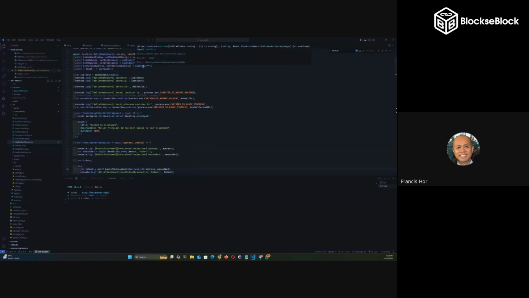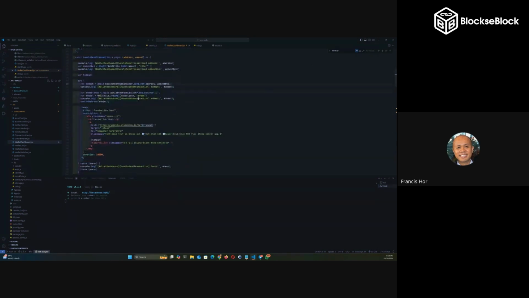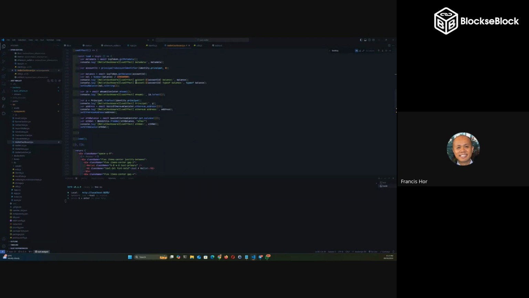So how do you get your account ID? Yes, here. I also have a utility function for you to convert the principal ID into an account ID, because you need to use the account ID to receive ICP token.